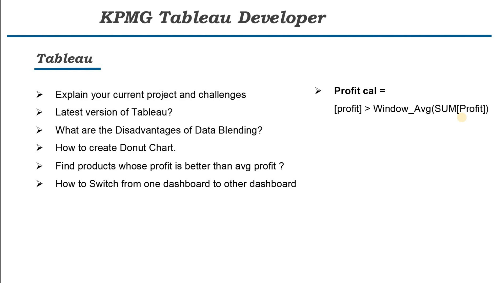The next question is: how to switch from one dashboard to another. There are multiple ways. First, we can use the navigation button available under the Objects panel of the Tableau dashboard — from Objects, choose Button, edit it with a custom image, shape, or text, and assign the navigation target dashboard. Second, we can use sheet navigation — go to Dashboard, then Actions, then go to Sheet, and specify the source sheet and target sheet. So there are two ways: navigation button under Objects, and sheet navigation under Actions.